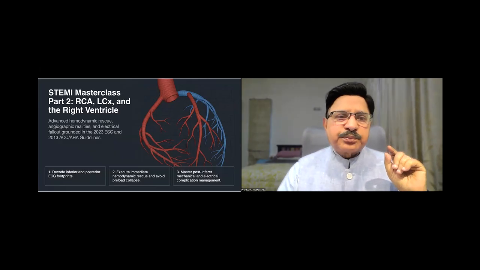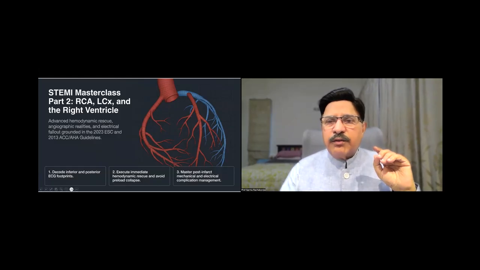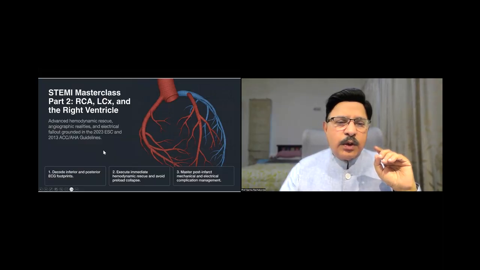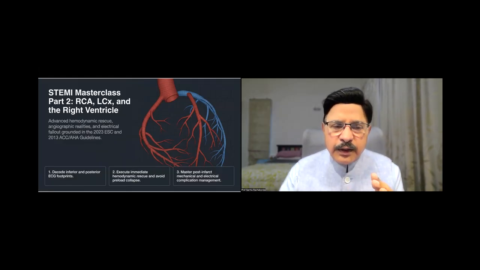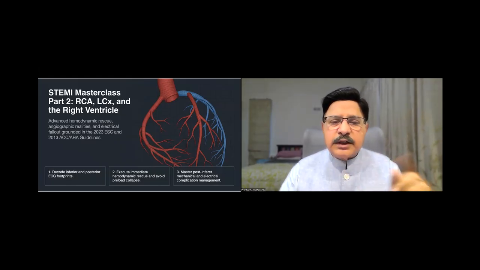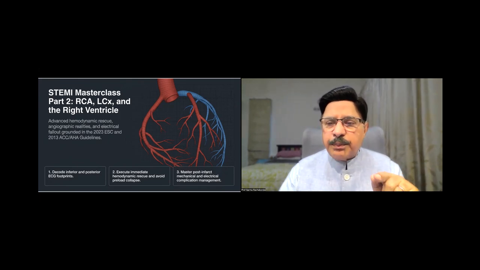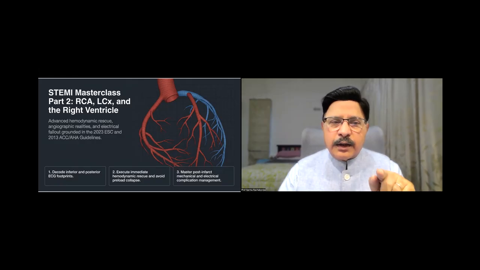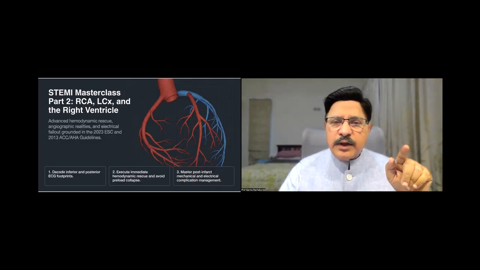Now, part 2, RCA, LCX, and right ventricle. So this is the left main, this is the LAD, this is the RCA, and this is the LCX. Decode inferior and posterior ECG footprints. If it is not anterior, is it inferior wall or posterior wall footprint? We have to see. The signature is ST elevation, anterior leads. Execute immediate hemodynamic rescue and avoid preload collapse. Master post-infarct mechanical and electrical complication management. Again, based on the 2023 ESC and AHA guidelines.